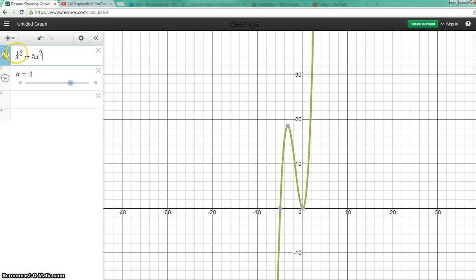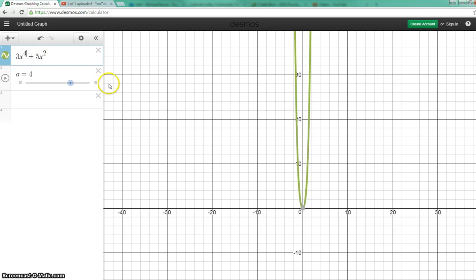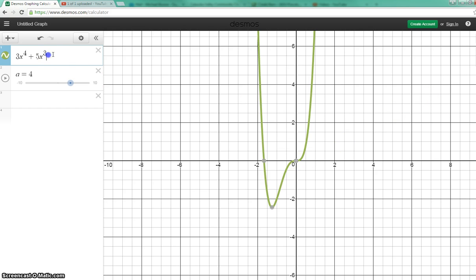But we need to know these end behaviors of polynomials. So if you see a cubic and it has a positive number in front, it's going from left to right, going up to infinity, down to negative infinity. If I have something that's raised to the fourth power, it kind of looks like a quadratic. Let's give it some motion in the middle on this one. So that gave it some motion.